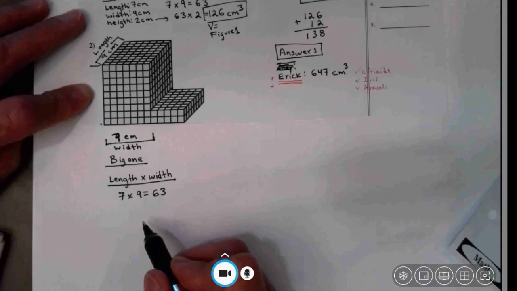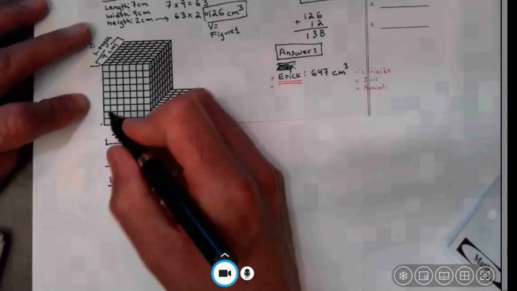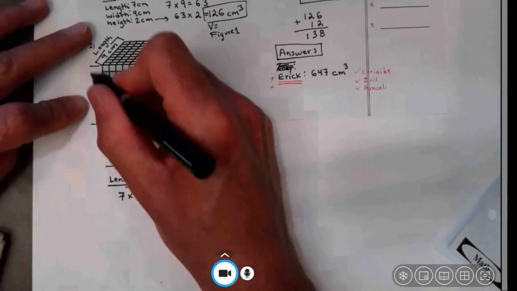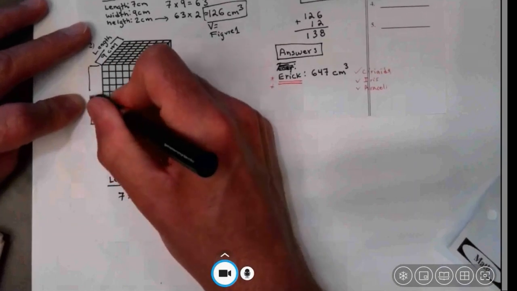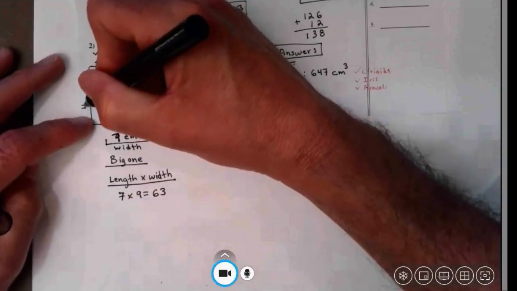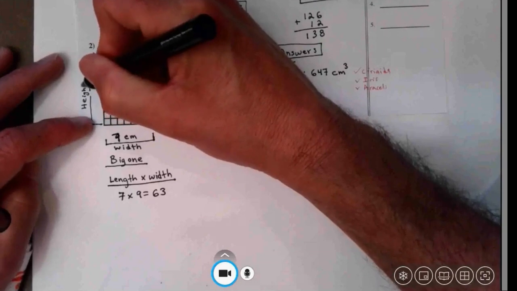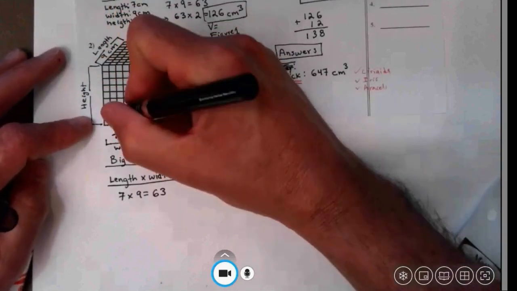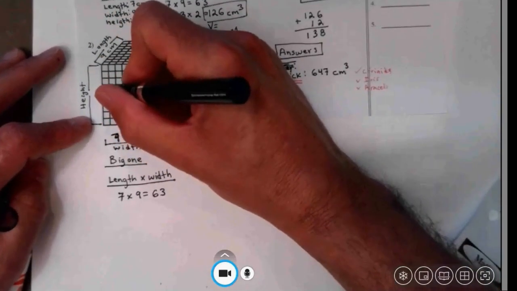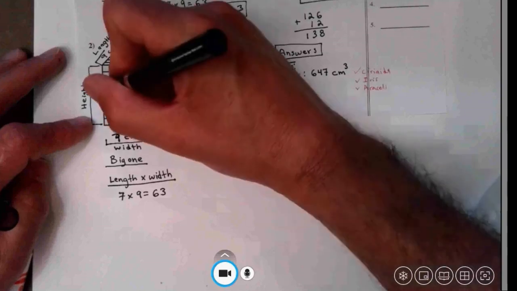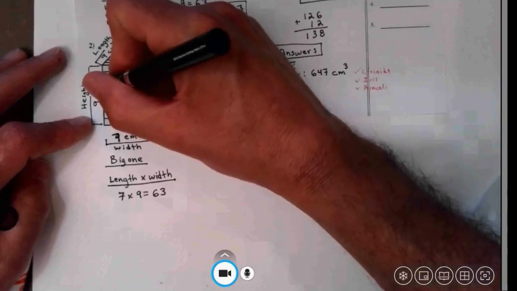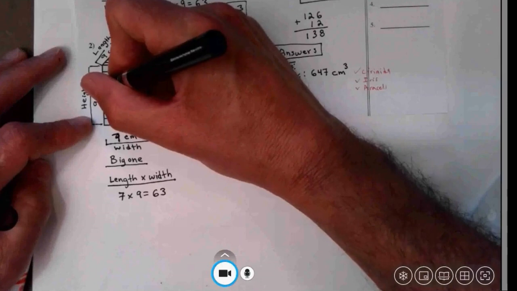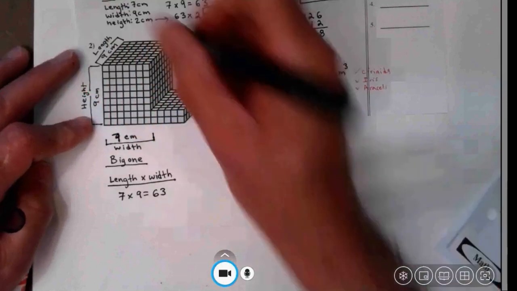And then I got out the height. The height. Yeah. And did you put the height here? Yeah. And what is the height? 9. So then the height. Make sure that you guys are labeling. So 9. 1, 2, 3, 4, 5, 6, 7, 8, 9. So 9 what? 9 centimeters. Centimeters. Good job.